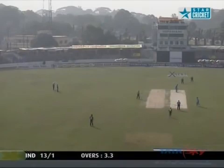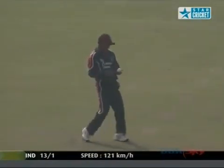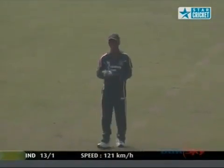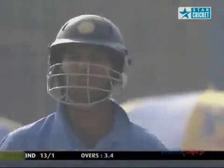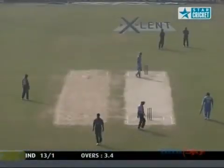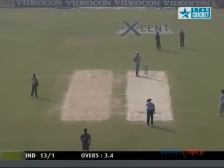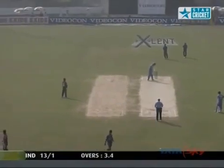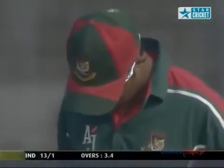They've got a short mid wicket for him now, just for that reason. Short mid wicket, almost an attacking position for Yuvraj Singh. So the slip has moved into that short position at mid wicket, just for that ball that he can't keep down. Because Mushfiqur Rahman is a sort of bowler who brings everything into a left-hander, and that's why with his pace, he's better off having a fielder at short mid-wicket rather than a slip.